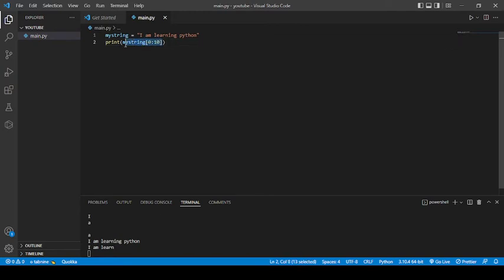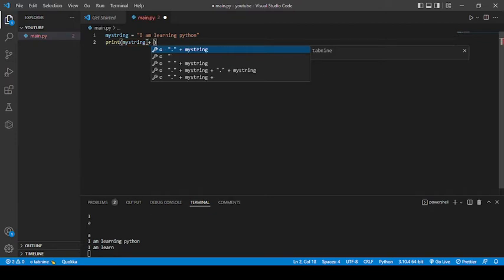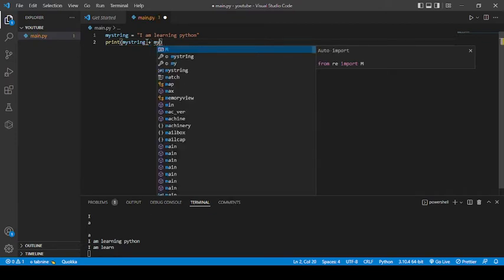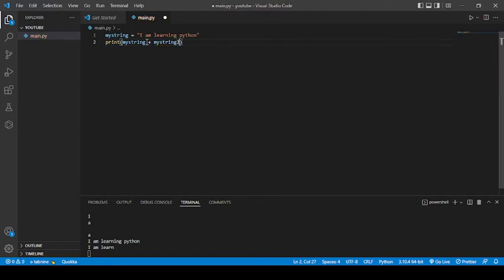Now let's talk about concatenation. To do concatenation, we have to create another variable. We call this variable my string2. We haven't created this variable yet, so we have to create the variable now to remove that error.